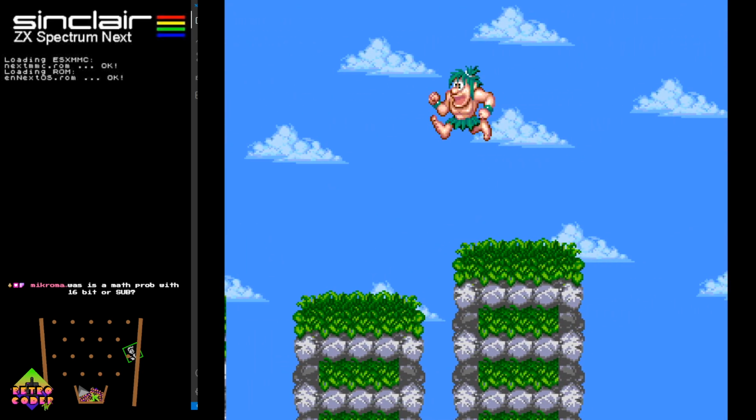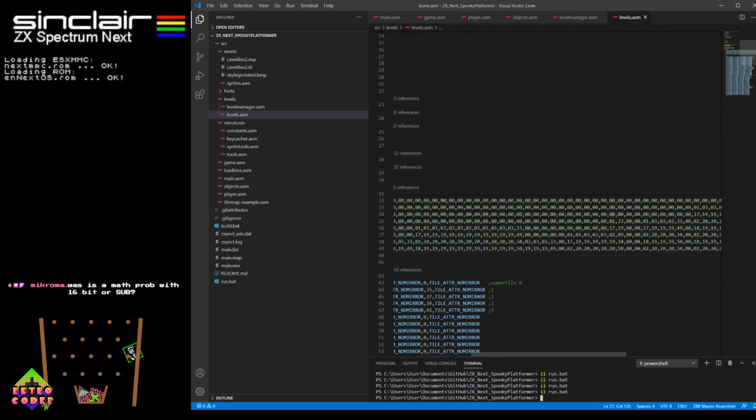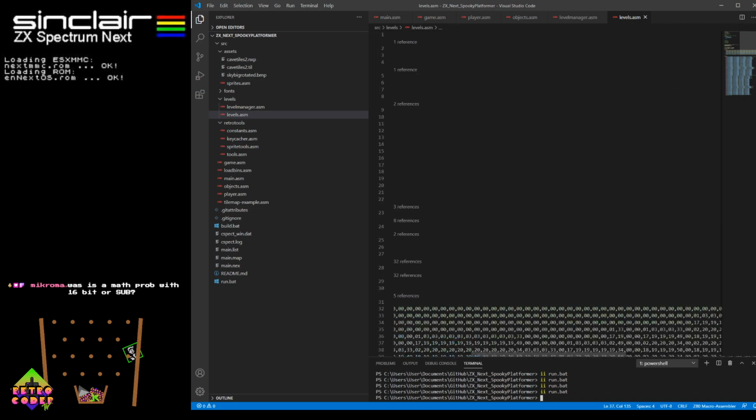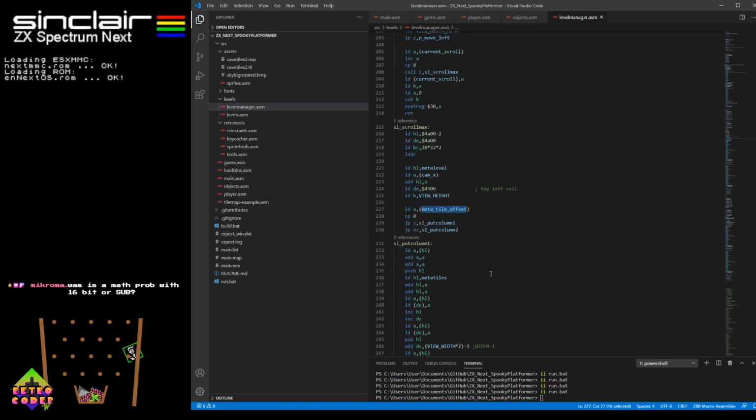It's when it turns. Is the offset wrong? Maybe the offset is wrong. Not this offset.